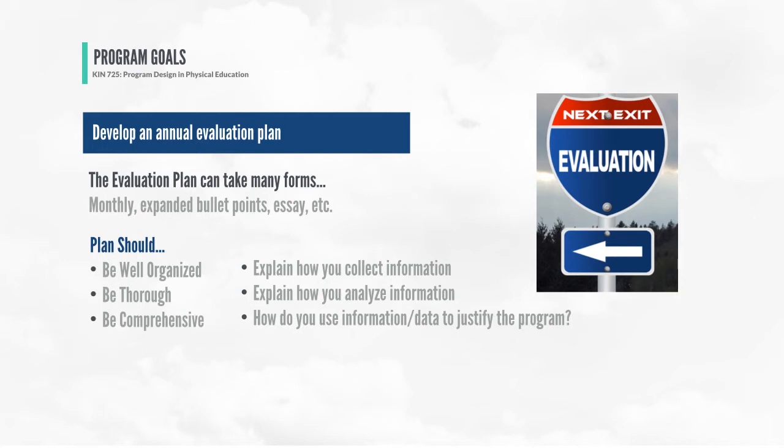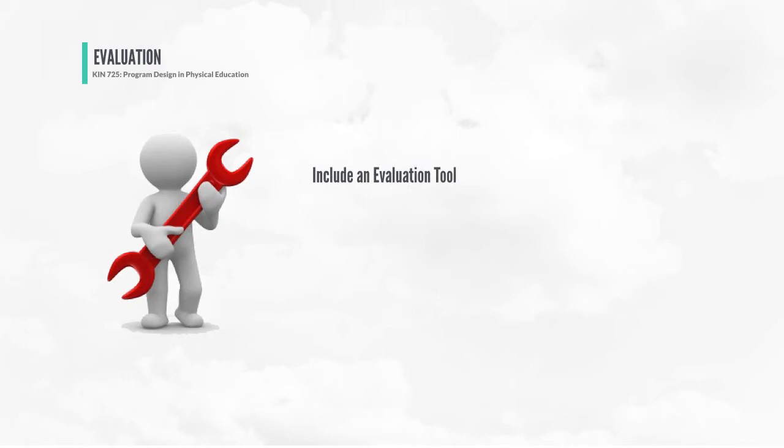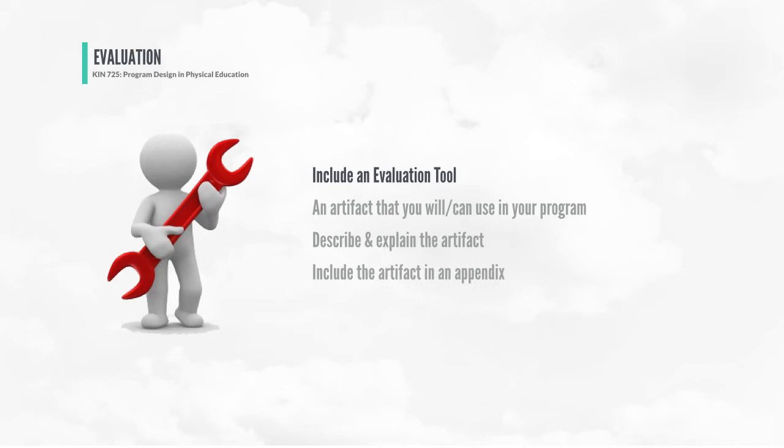So in your evaluation plan, develop and refer to an artifact that you are going to use within your program as an evaluation tool. Be sure you explain that artifact and how you're going to use that. And this can be a test that you've developed. It can be a lesson plan for teachers. It can be some form of rubric that provides an assessment, whether it be grade or skill level assessment. It can be a stats page for coaches. It can be an observation checklist. Whatever it is, it should be something that you're using to evaluate some component of your overall program. And your artifact should be included in an appendix, but explained in the body of your evaluation plan. So be sure you include that component in there.